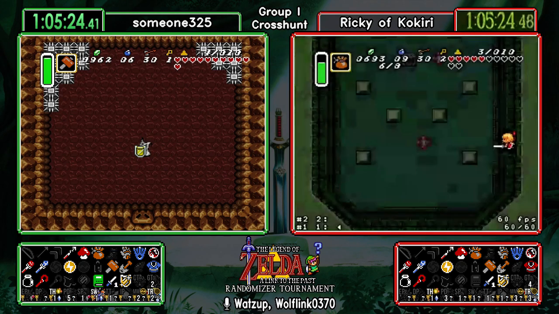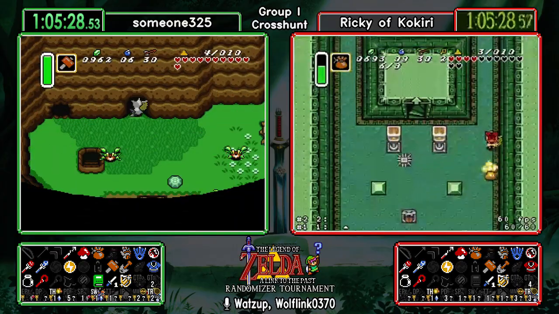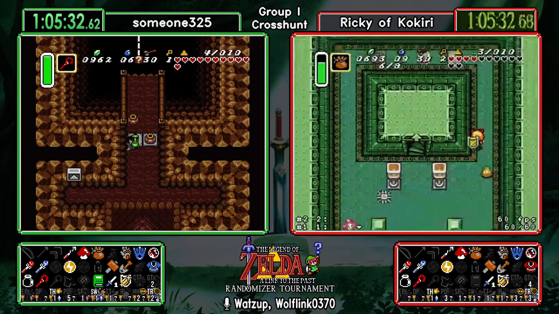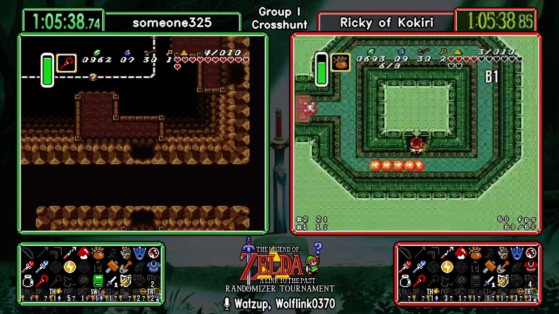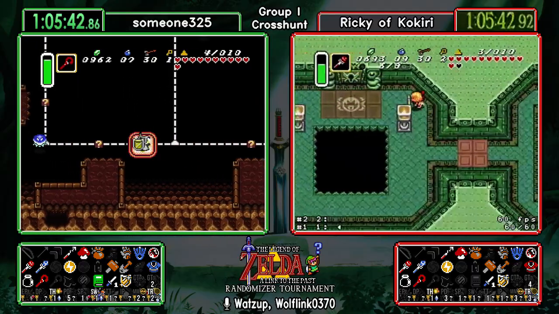Yeah, now, I'm going to be honest, I don't really like this Mire play. And it's partly because of the equipment we have. We did get red mail in here, looks like, according to Ricky's speed. But we don't really have good weaponry to deal with Vitreous, so this is going to be a long fight.